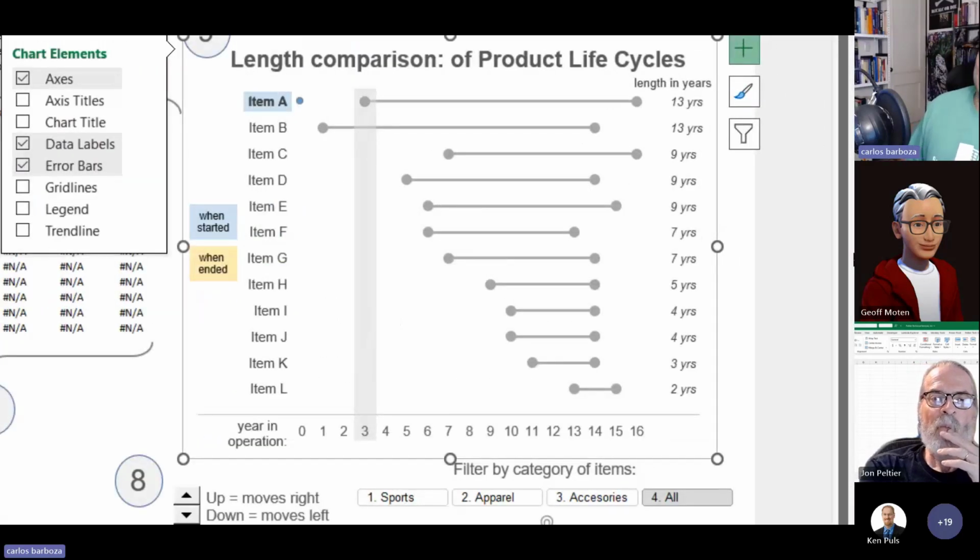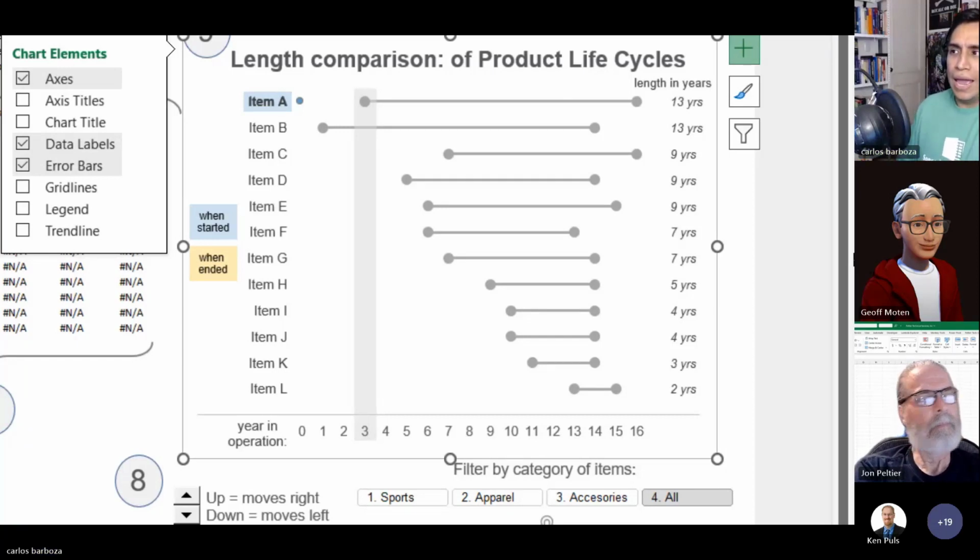But the cool thing is, sometimes, and this happened to me in a real case, somebody asked me, can you tell me which products are the ones that are phasing out? Because I'm worried that we might have more products phasing out than phasing in, or new products. And this guy was telling me there's a percentage they always have to respect, that they cannot phase out more than 50% of their products if they don't have new products coming in, else their portfolio mix will get messed up. But the graphic helps, because he wanted to see which products were ending and which ones were continuing, and have them highlighted.